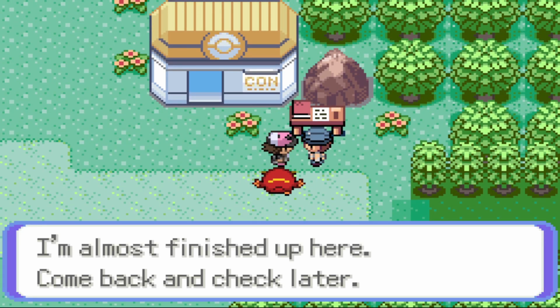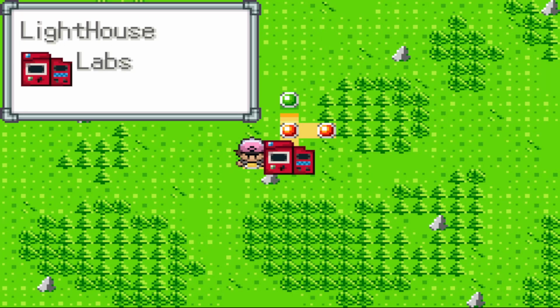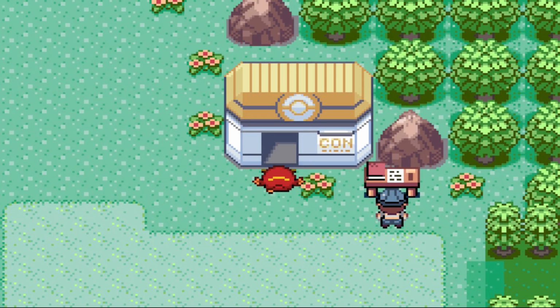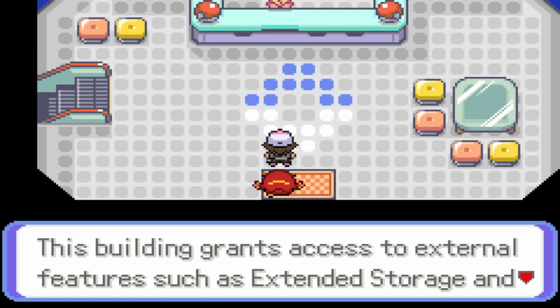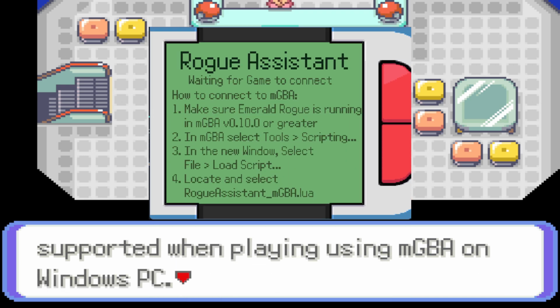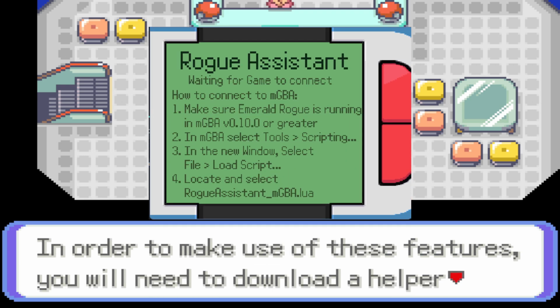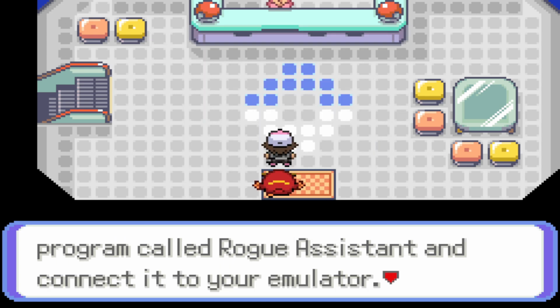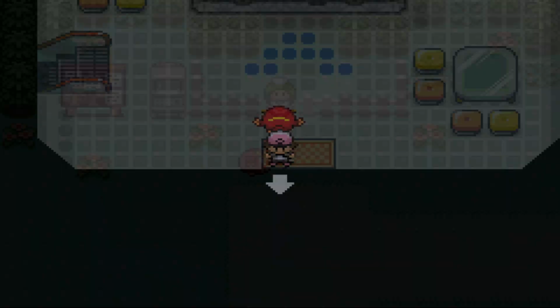The statue shows us a map of the entire area we're in, including the labs, town center, and the safari area. We decide to head into the Pokemon Center where it explains a brand new feature that allows us to play multiplayer with our friends. That's if we have them. Details on how this works are within the game and the Emerald Rogue Discord.